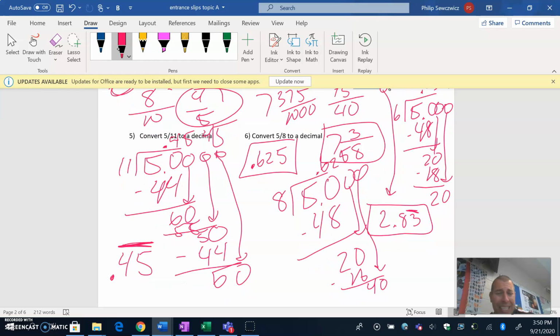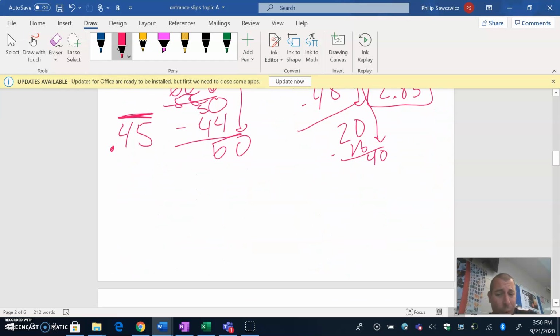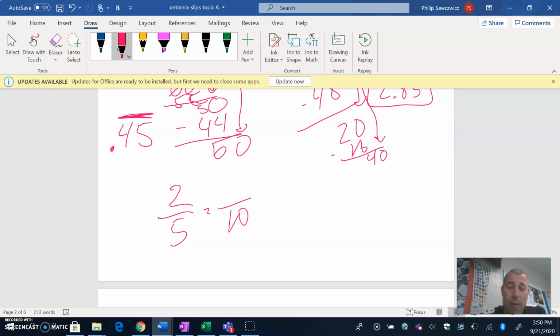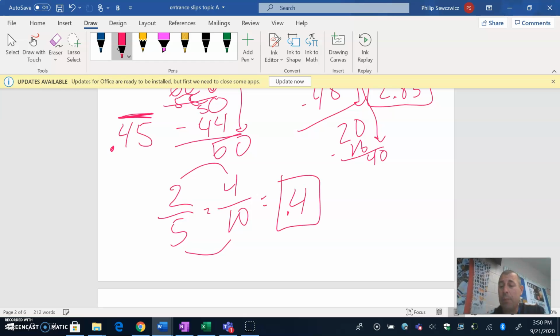One last thing though is we didn't see any of these guys. It doesn't always have to be a division problem, as you saw in your notes. If we can get something nice, and what I mean by that is something like, how about 2/5? If you can get it out of a placeholder, then it kind of works as well. Like I can get that out of tenths, times it by 2, so that's 4/10. So then I can write it as a decimal that's there. Some people like doing that. They see that better. That's fine.